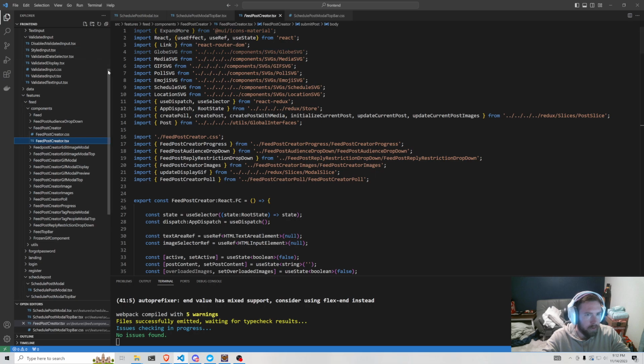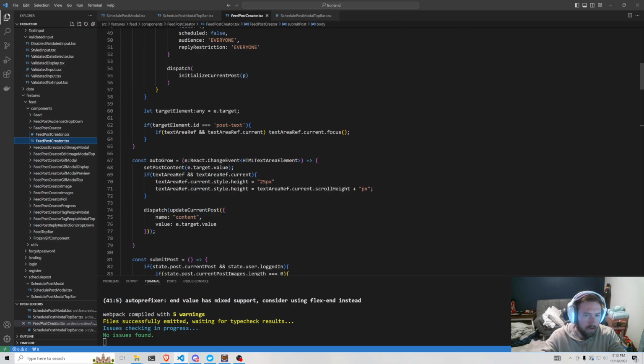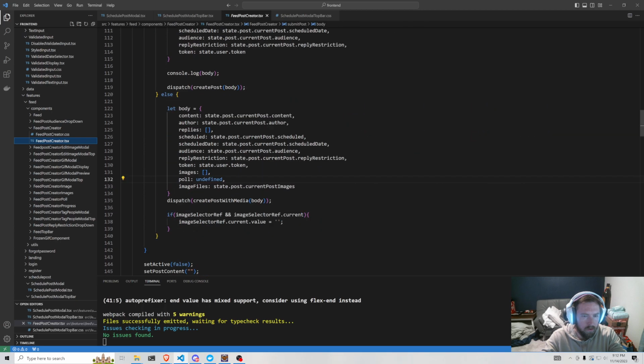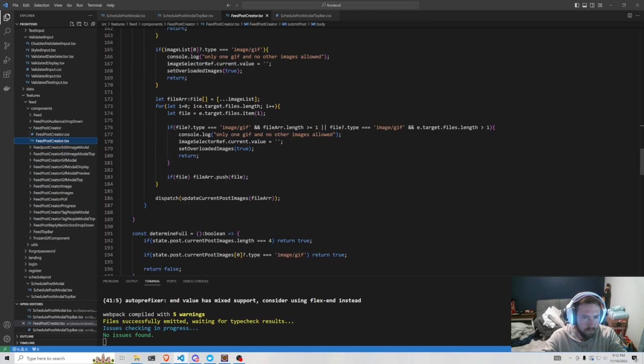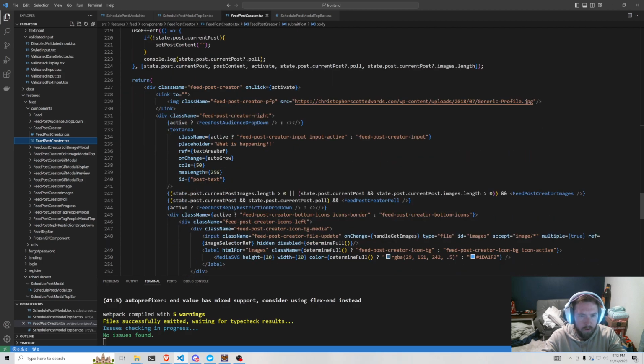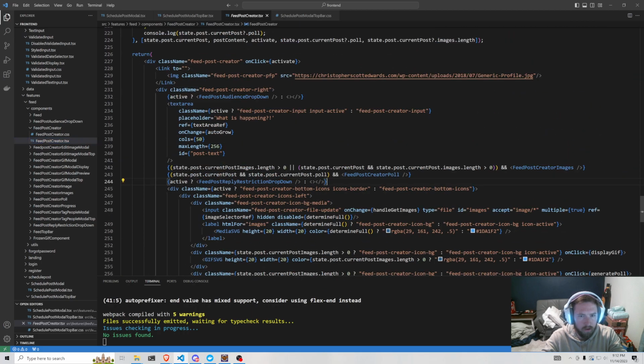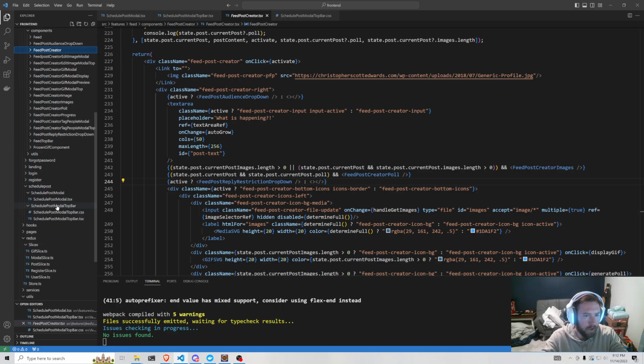And okay, there we go. So let's go ahead. I'm not sure if this is where we have been putting the modals or we've been putting the modals elsewhere. Let's just take a peek. So feed post creator images, drop down. I guess I'll throw it in here. Although this is just a creator, we probably want this on the feed page itself, right?